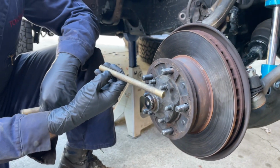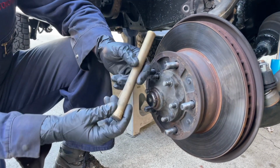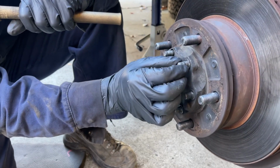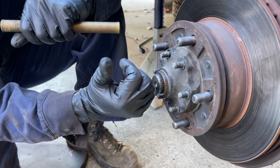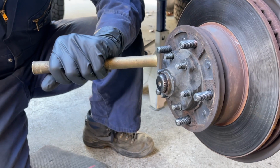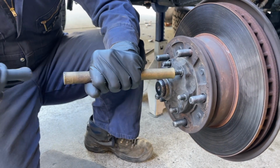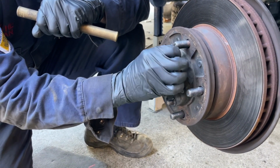I wasn't getting anywhere with this smaller brass drift, so I decided to just take the nuts and washers off and use a much bigger brass drift and a mini sledge and see if I could break these free. The whole point of keeping the nut on there is when you knock loose the cone washer, it could go flying out. So that's the risk I'm going to take, but I just wanted to get the nut out of the way to avoid striking the nut and potentially messing up the threads. So let's see how this goes. Okay, that finally worked.